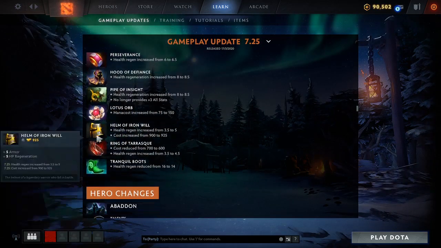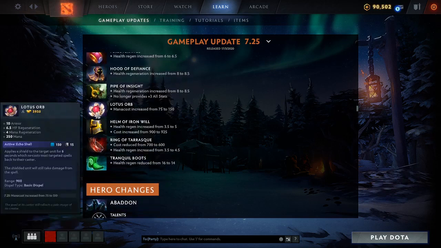Lotus Orb mana cost increased. Okay, so slight nerf to Lotus Orb. You'd use this in order to dispel your allies usually. It does reflect, but that wasn't the main purpose of it, at least in the higher MMRs and Pro scene.